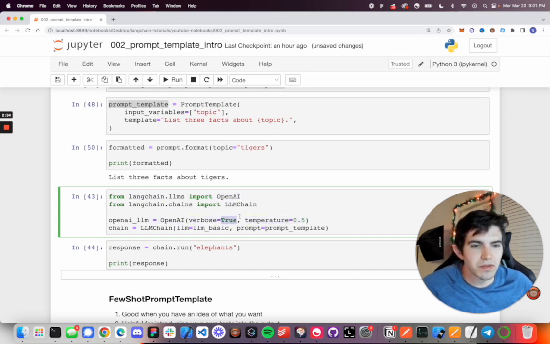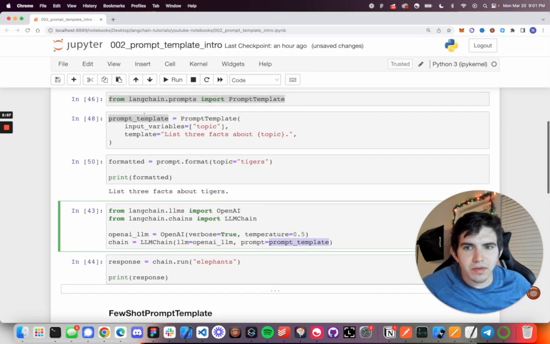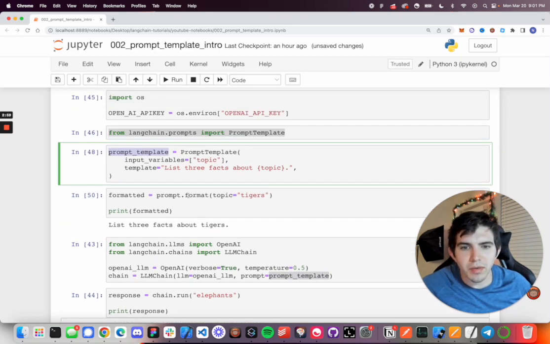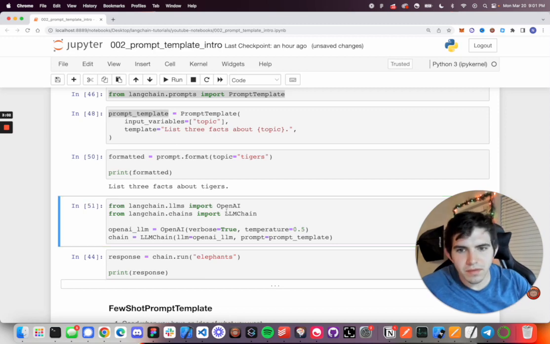Verbose just means that if there's any chain of thought, where the language model is doing some kind of sequential reasoning under the hood, we'll see printed output. Temperature 0.5 gives it a little bit of variability, and then we're going to initialize an LLMChain. Pass in this OpenAI LLM and the prompt template that we created up here, and let's run it.